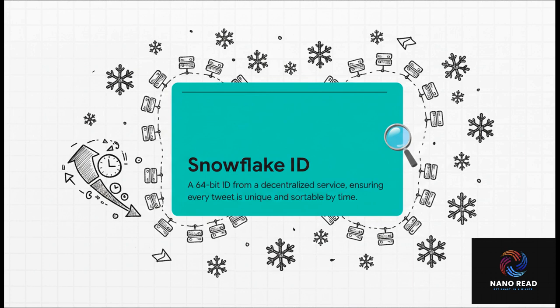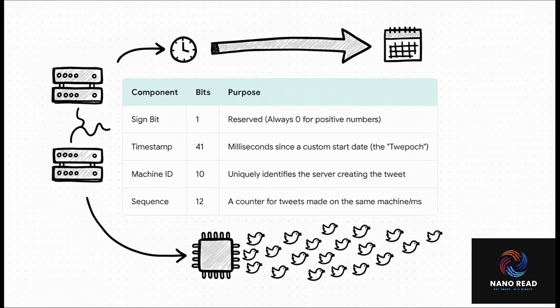That's a game changer. Okay, so let's break down what's inside this Snowflake ID. It's wild how much information they pack into this one little number. See that biggest chunk? That's the timestamp. That means every tweet is automatically in chronological order, right out of the gate. Then you've got the machine ID, which makes sure two different servers never create the same ID at the same time. And that little sequence number at the end? Get this, it lets a single machine handle over 4,000 tweets in 1 millisecond. I mean, that's efficiency on a whole other level.